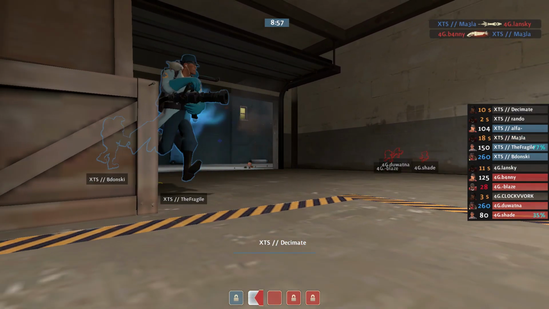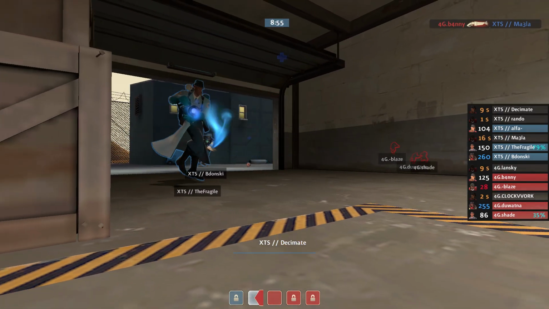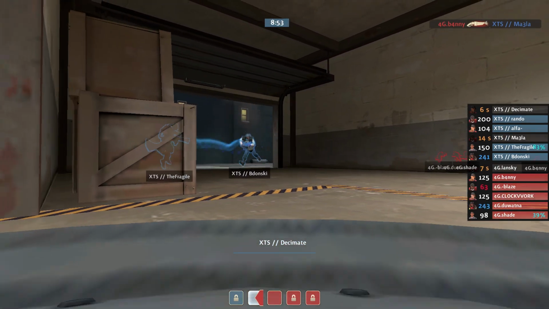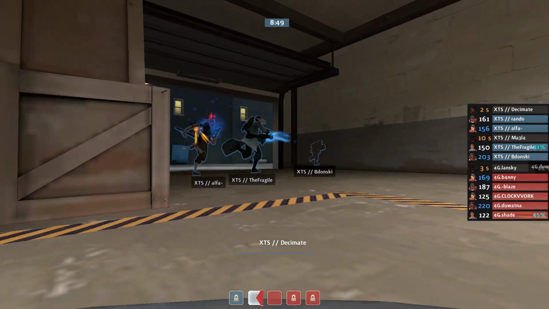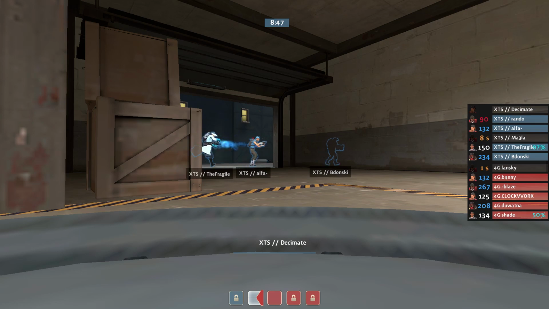I kind of would have wished that XTS would have kept more players alive. If XTS kept Mela and Decimate alive, it would be a 5v4 with Uber advantage pushing middle. Instead, it's a 3v4 defense on second point. So, not sure I agree with that play, but that's a story for another day, right?